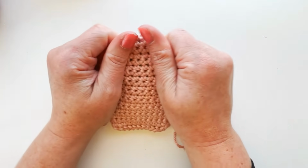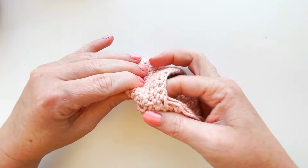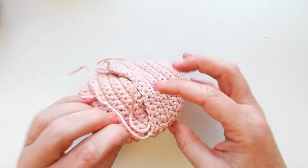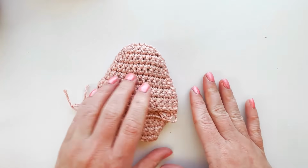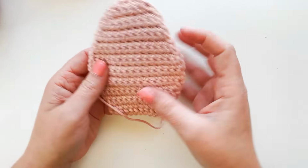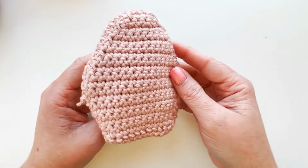The last thing, all we have to do is sew in all of our tails. It does need a little bit of shaping, especially to make the stitches fall where they need to fall. And the cotton is a little bit more temperamental than the acrylic yarn. Acrylic seems to lay where it's supposed to a little bit better. The cotton sometimes seems to have a mind of its own, but I mean, look how simple and cute. You could use these in a million different ways to market them to your customers.